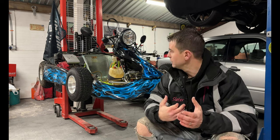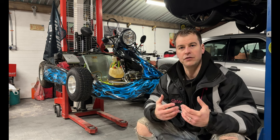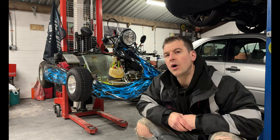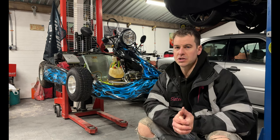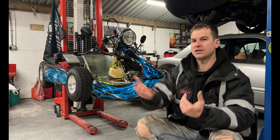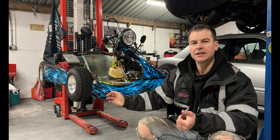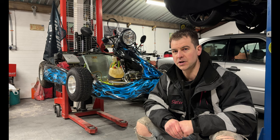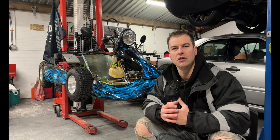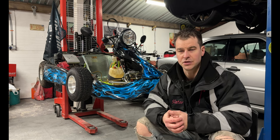Now they will be looking for sharp edges, they're looking for E-marks, they're looking for ground clearance, they're looking for all these different things. Now with both of these, take off your bumpers and side pods, because as we will discuss later in the MOT as well, these will scrub on them, and by having this as an open wheel vehicle, it goes into an easier classification to get through. Add these back on after, they're not going to cause any issues when you're out there on the road, but it's easier. If you can create fewer things to go wrong, that's what they want to see. They want to see a nice simple vehicle that they don't have issues with.